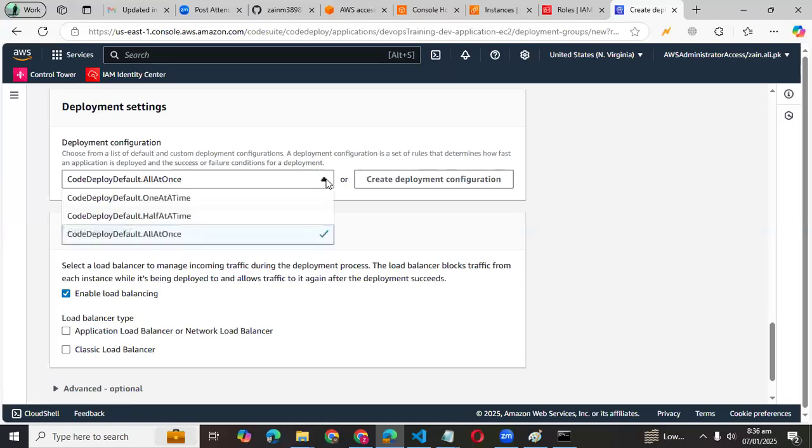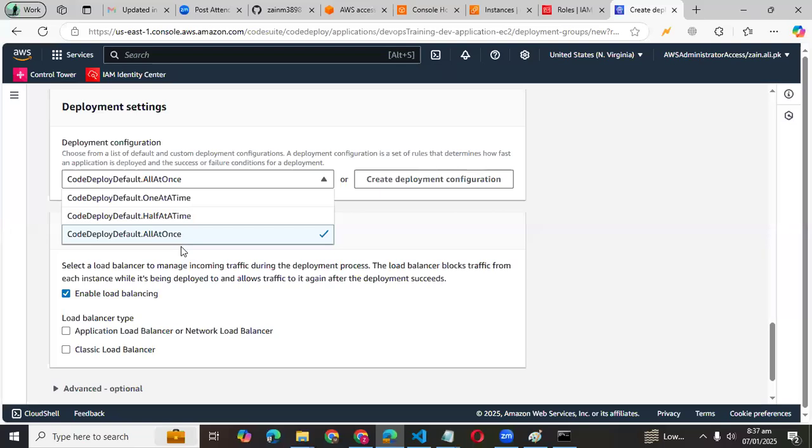There are different types of deployment configuration. All at once means whenever you make some change in the code, it automatically deploys very fast, and may face downtime, right? If we select one at a time, it is going to deploy our code in batches, in some concurrent ways.